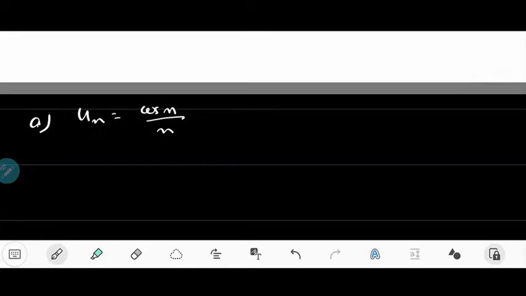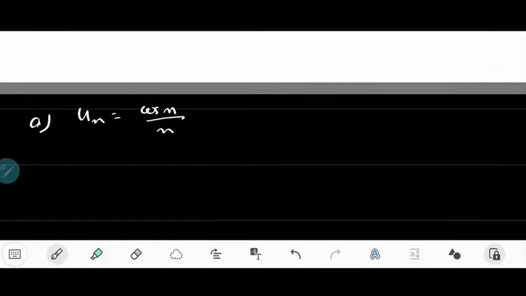The first idea that comes into mind is to try to investigate the fact that cosine n is bounded. So we have two ways to think. Whether we can say that cosine n is bounded and it's multiplied by 1 over n, which is a sequence that goes to 0, which means that the whole sequence un is going to 0 because of the theorem that we already did in the course that says that a bounded sequence times a sequence that goes to 0, the product goes to 0.